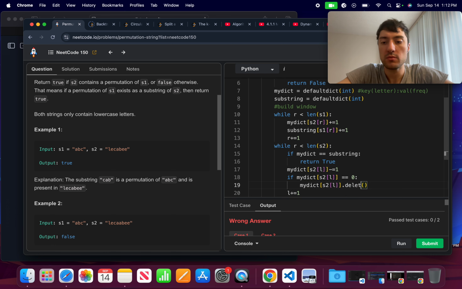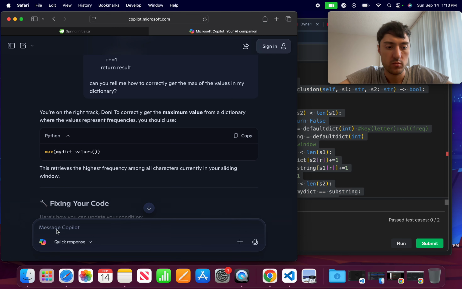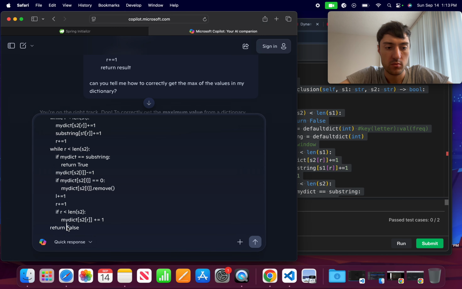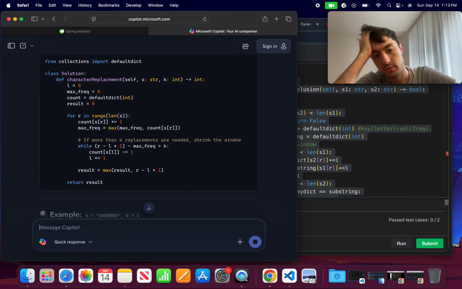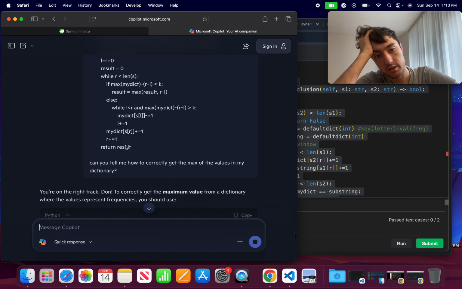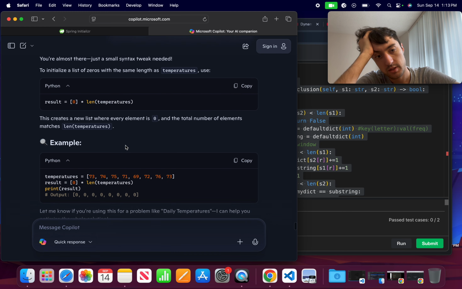I don't know. If this doesn't work, we're going to GPT to figure out what this one is. It doesn't seem to like my dot remove.